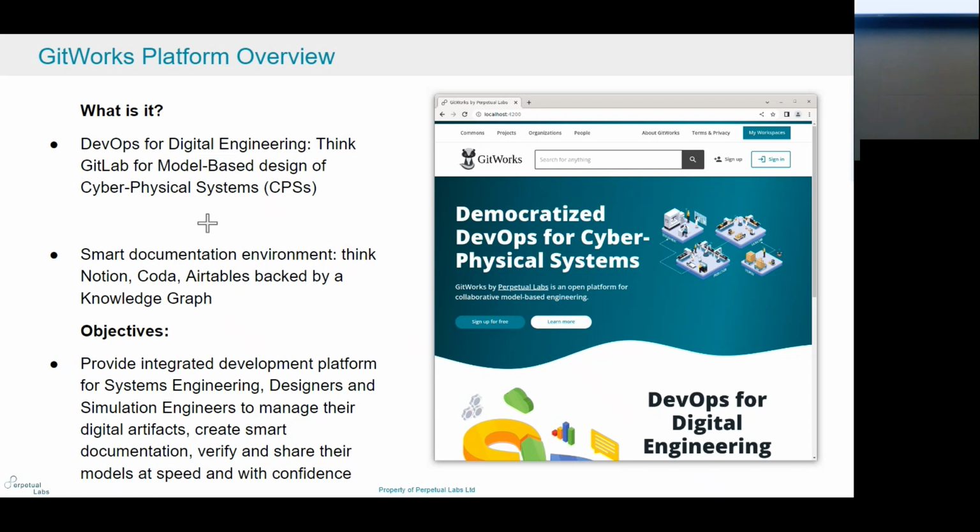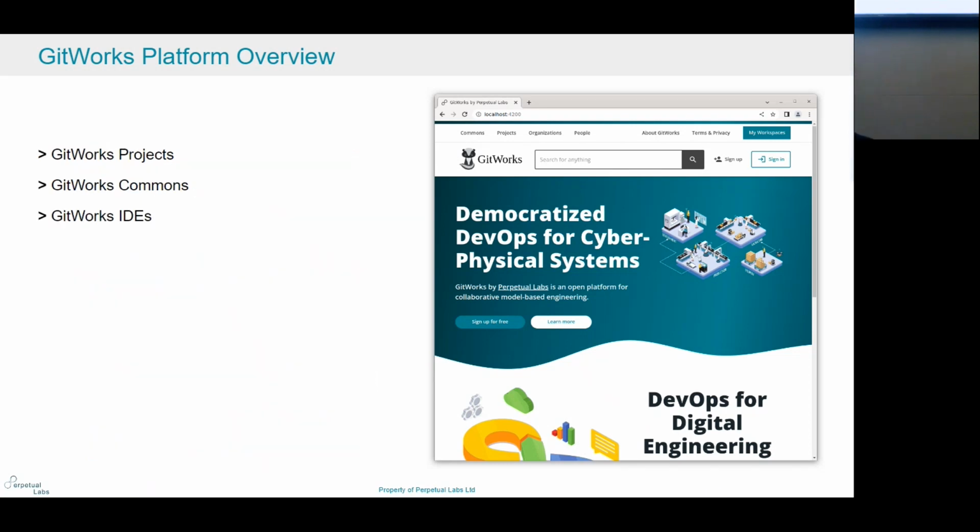We took this idea of smart documentation, but backed by a knowledge graph, and we put it together with the idea of a DevOps platform like GitLab, and what came out is GitWorks. And essentially the objectives are to provide an integrated development platform for systems engineering designers and simulation engineers to manage their digital artifacts, create smart documentation, verify and share their models at speed and with confidence.